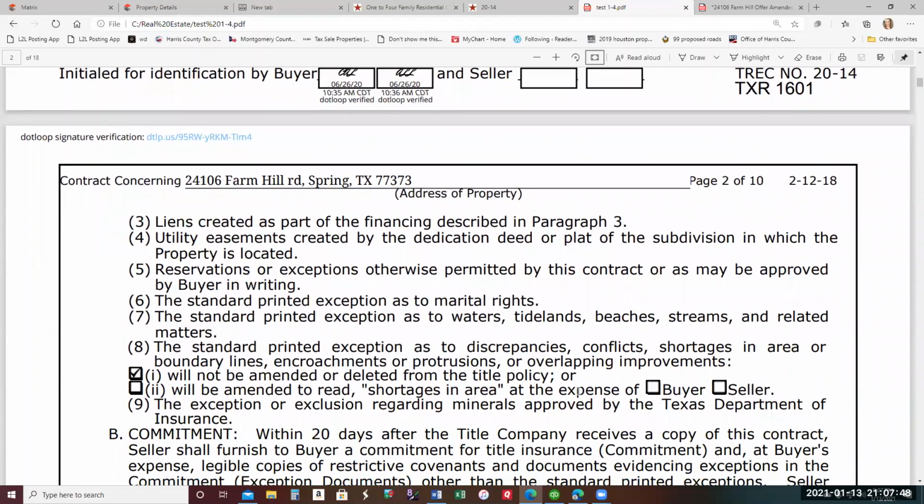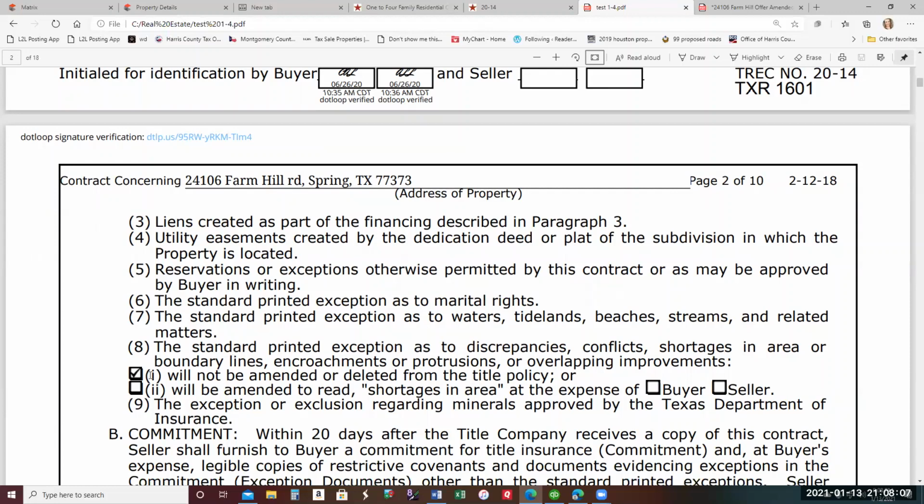And this one down here is for the survey. So if the surveyor messed up on the survey and, like, a foot of your property wasn't included in it, and now there's a cloud, and the surveyor was wrong, the title company won't cover that.